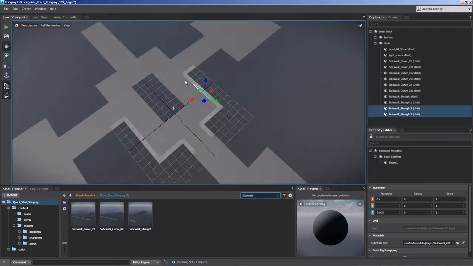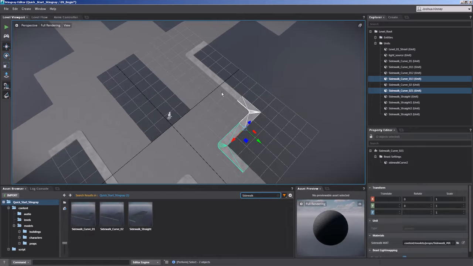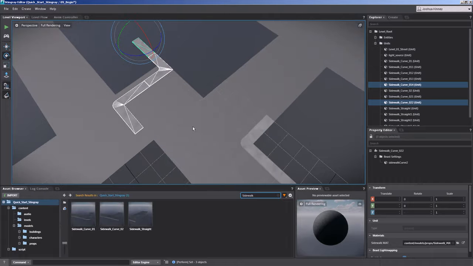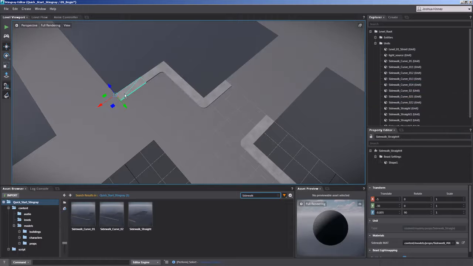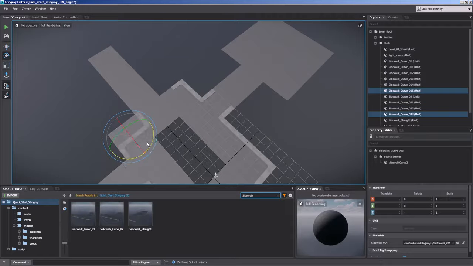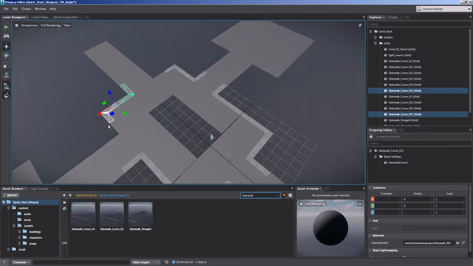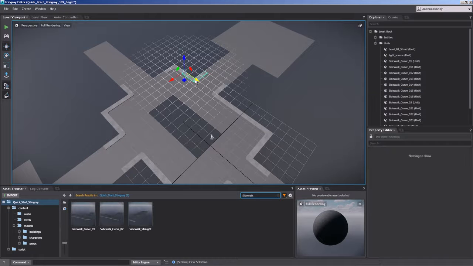So now I have these all set up, and I could just come in really quickly and Shift drag that across. Let's rotate it around to where I can get it into the right position here, just like that. I don't need that one. And then I'll put it here, and there we go. So now I've got this in the way here, got it all set up, and let's take this guy, put it right here, and do the same thing here.